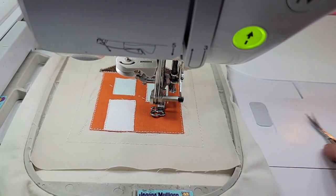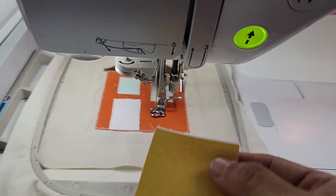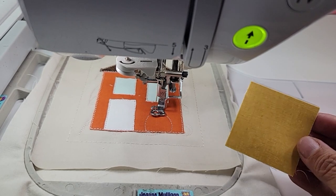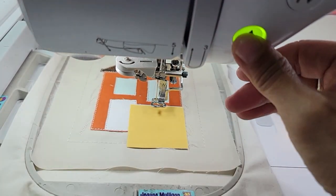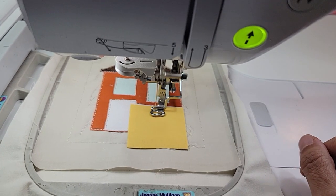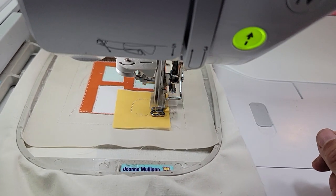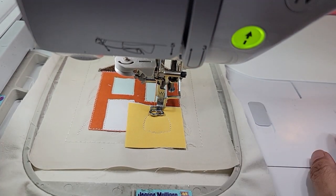Okay, and placement for, I think it's like a pumpkin. It's like that cute little pumpkin. I'm going to lay this down. And then tack down for the pumpkin. And then we're ready to satin stitch. I don't think you have to be perfect with the trimming of that pumpkin because there's going to be a satin stitch that goes around it.